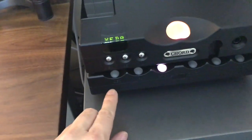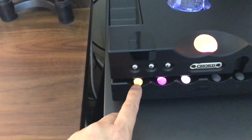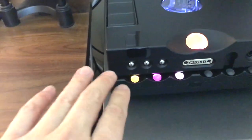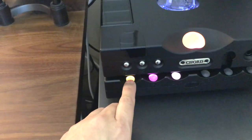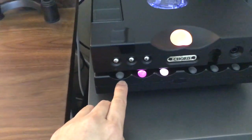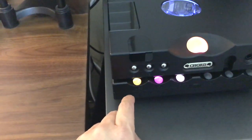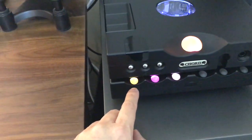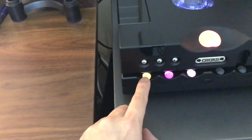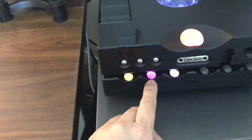On the M Scaler, this button is the video button. When playing a DVD or Blu-ray it avoids lip sync issues by switching to video mode, but you don't get the full 1 million taps in that mode. In music mode you get the full 1 million taps. Right now it's in automatic mode — yellow means it's detecting a music signal, so you have full taps. Blue would mean dialogue. Automatic mode will detect dialogue and switch accordingly to avoid lip sync issues.